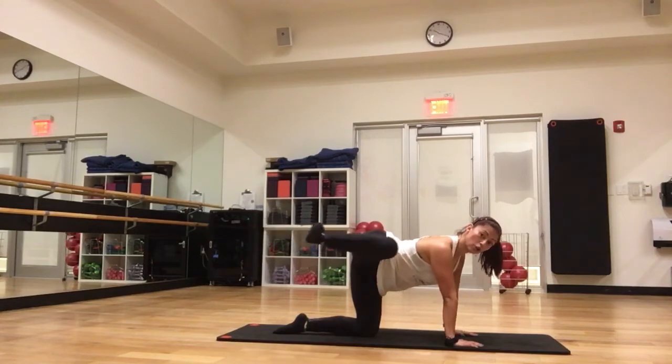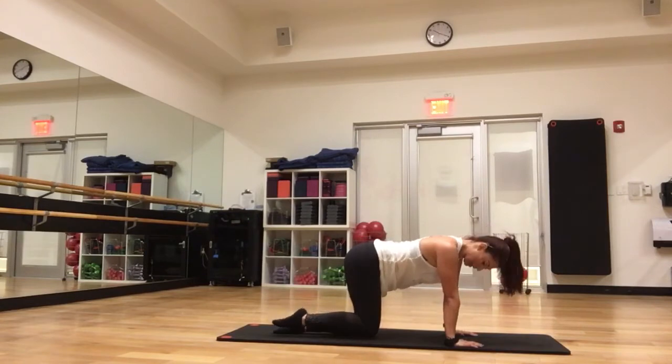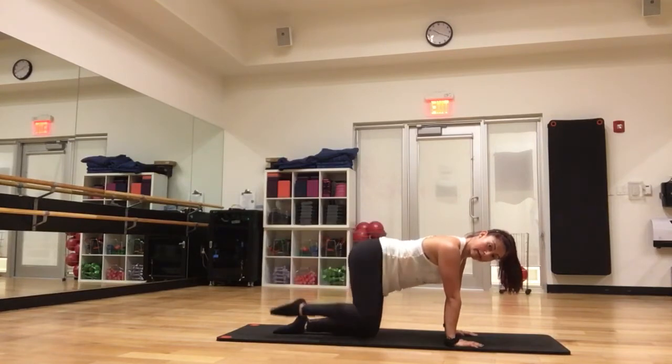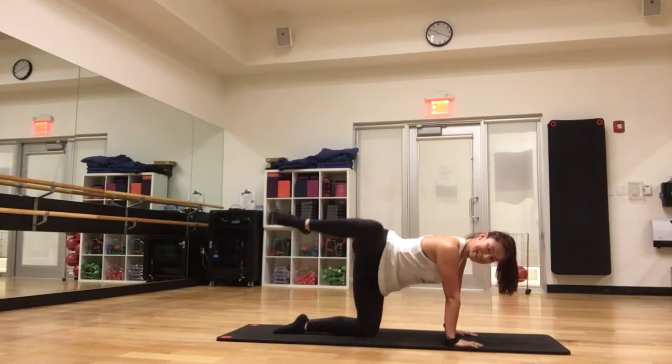Move the knee to your shoulder. You want to feel your oblique working. Three. And four, and five, and six, and seven, and eight. Stay in from here. Point your foot, touch down, and open. One, two, three, four, five, six, seven.